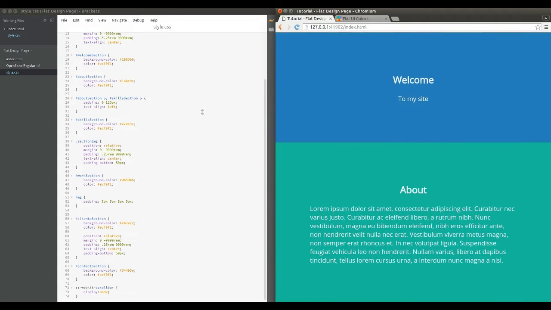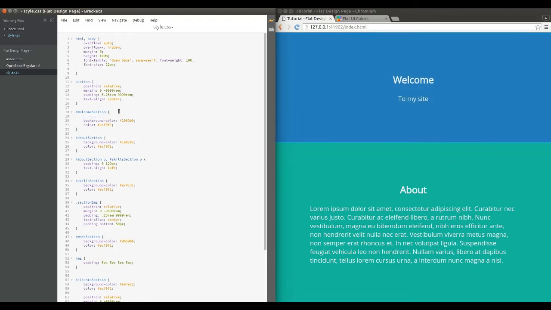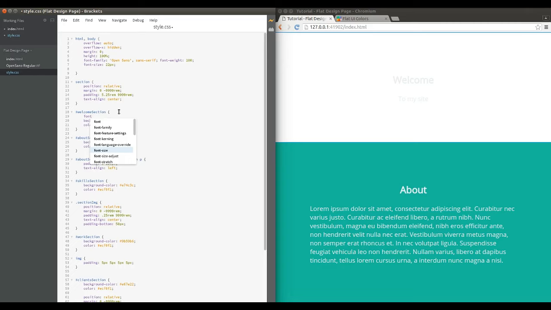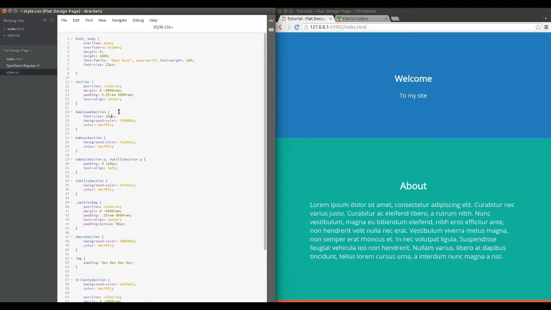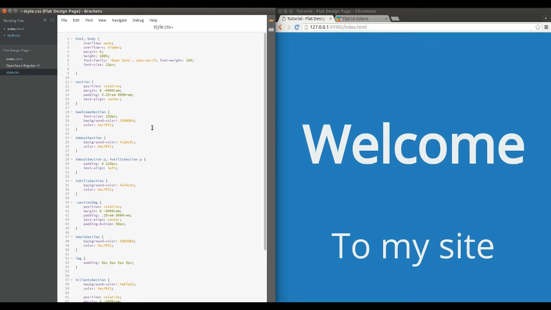It's really, really nice. And we'll make that welcome one a bit larger, welcome section. Font size 20 pixels. No, that's not gonna. 112. There we go, that's a landing page and a half.